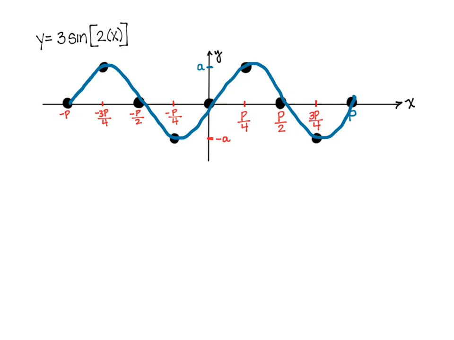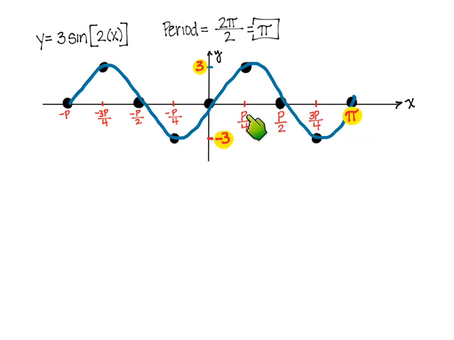So from this problem, we need to figure out what are the numbers that belong on the x-axis instead of these p and p divided by 2 and all that stuff. Well, first of all, we can see right away that the amplitude is 3, so that's the easiest one to put on the grid: our amplitude of 3 and negative 3. We see that our period is 2 pi divided by the frequency. The frequency is 2. 2 pi divided by 2 is pi. So this p is going to change, and now I write down pi.